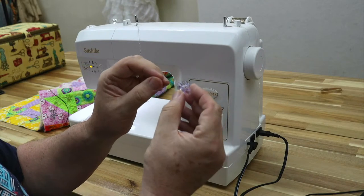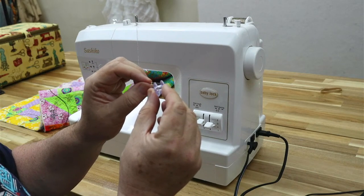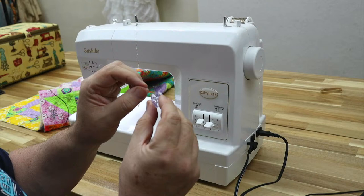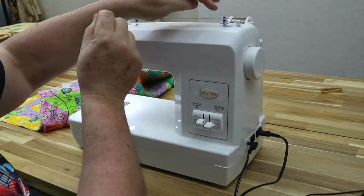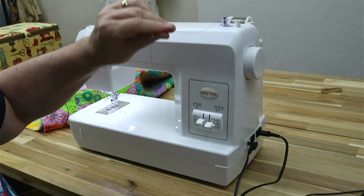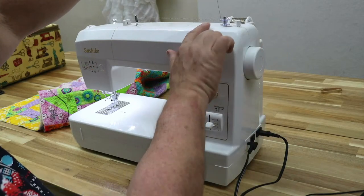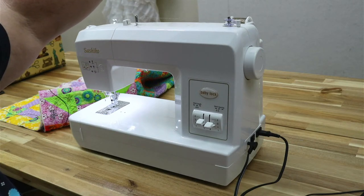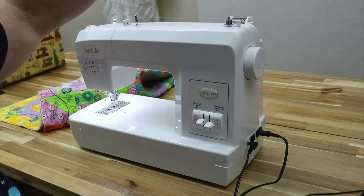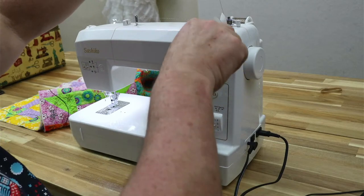In these bobbins there's a hole, and all I want to do is insert this through the hole on the bobbin. I'm just going to snap it down. Now this one I have to hold onto the thread, and I'm just going to hold it straight up above the bobbin. I'm going to push it back towards this lever. Then I'm going to hold down on the foot pedal. Once it goes, you can go with the foot pedal — it'll keep on going. After you get some on there, I'm going to tap it so it stops and trim off my thread tail.